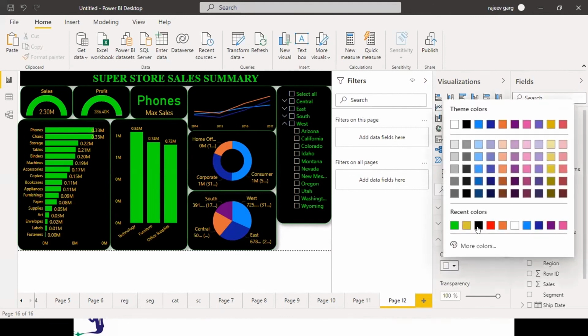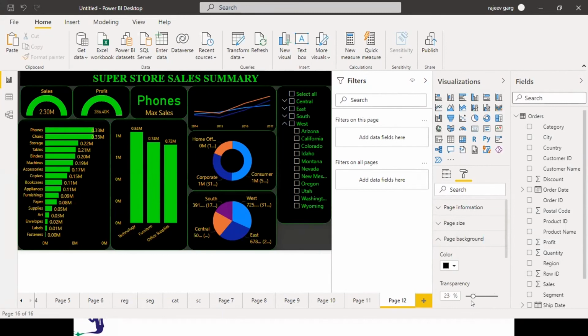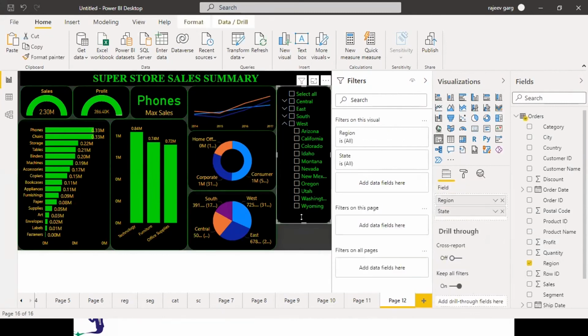You can make it black over here. And this is how it is appearing. So I have taken a darker background.